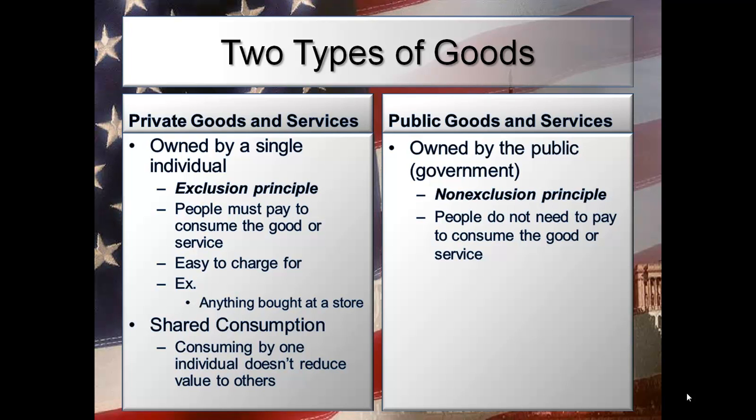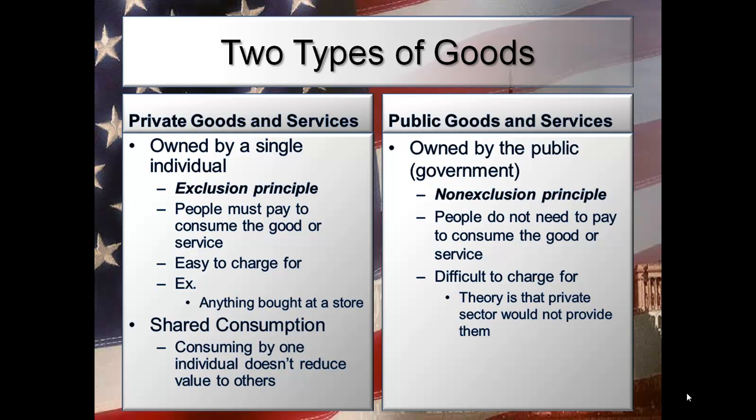Since the bike paths in Hastings can be used by anyone at any point, it's awful hard for a company to charge. If they set up toll booths, people will just go to places where there aren't toll booths and use that part of it. So the government provides that. In other words, they're very difficult to charge for.